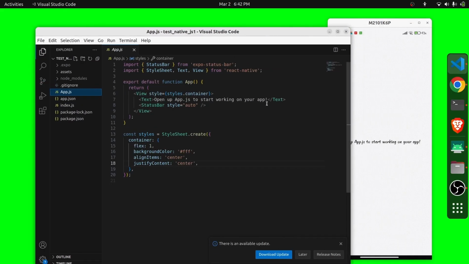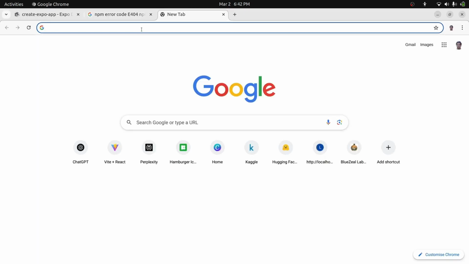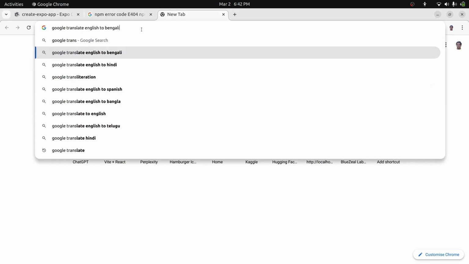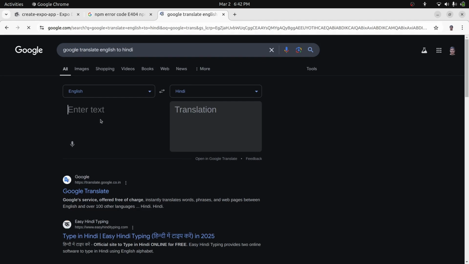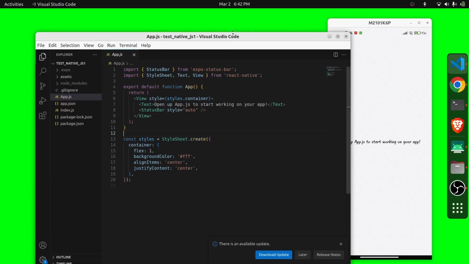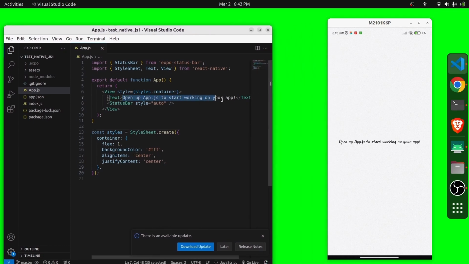Okay, now let me show the code here. Yes, it is written. Suppose I am writing in Hindi. Let me use Google Translate, English to Hindi. I love you. Okay, मैं तुमसे प्यार करता हूँ. Okay, चलो let's copy it. Now you must observe that it will bring the live changes. I am pasting it. You can see here it is giving मैं तुमसे प्यार करता हूँ.